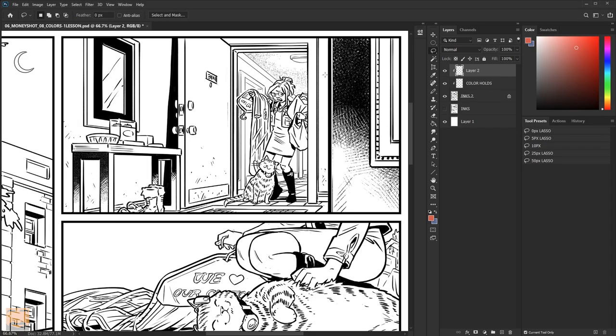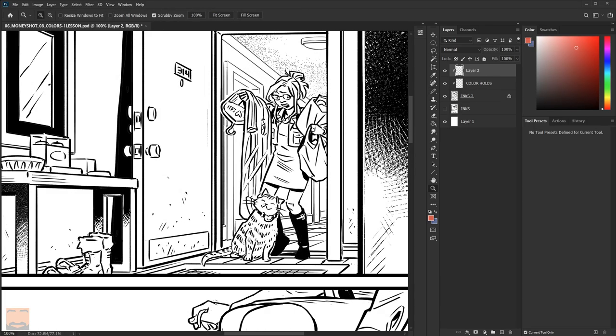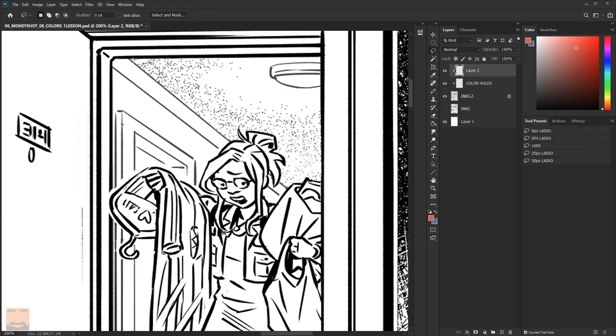And there's no magic tricks or shortcuts to doing this faster as far as what areas to fill. You know, you have to be pretty precise through here and select just the areas that you want. You can do this with a lasso, you can paint it in, there's a lot of ways to do this, but that is how I would go about changing those line colors in Photoshop.